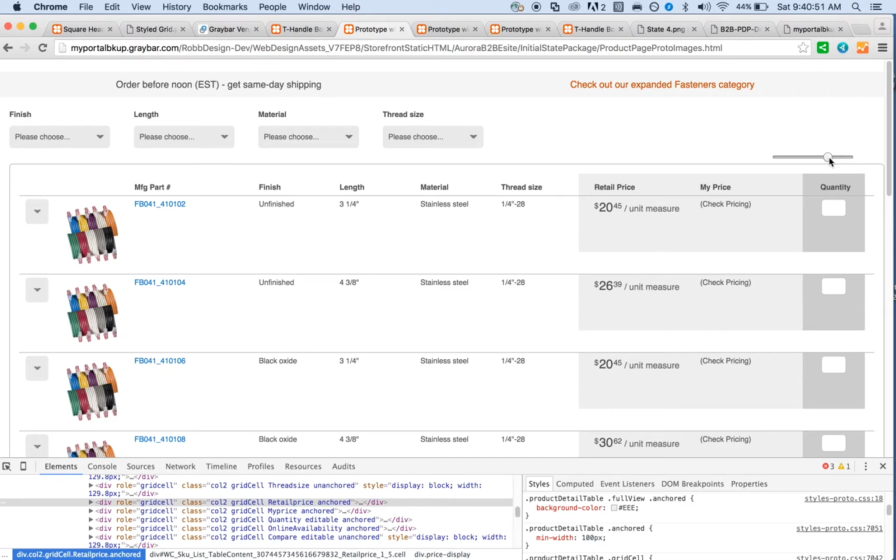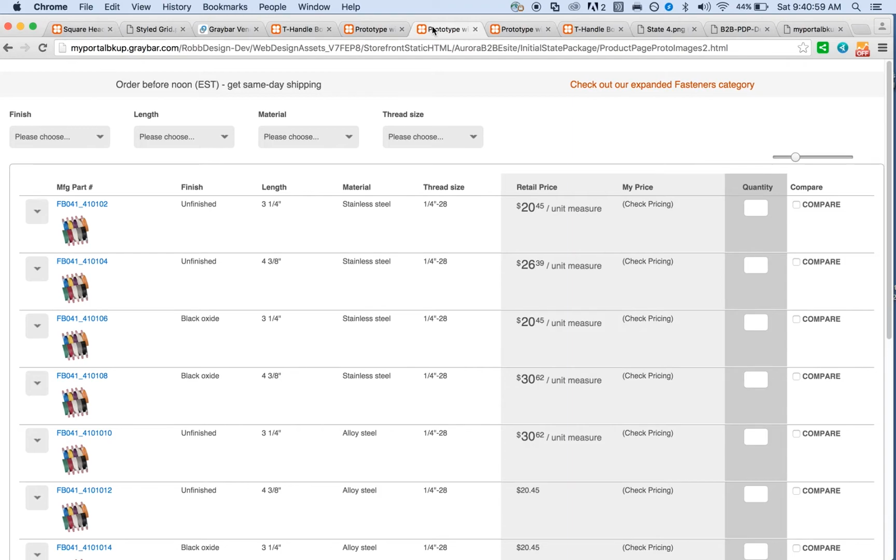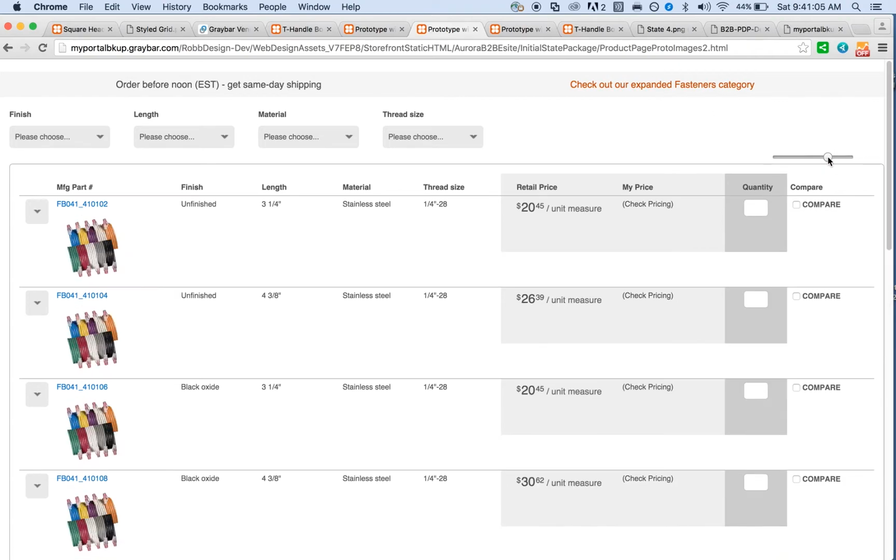They just don't communicate well at small size, and therefore, as a consequence, you have a ton of scrolling to deal with. And so here we're just showing that you could put this under manufacturer part number and save some horizontal space, but again, in order for these to communicate, you've got to make them large, and you have a lot of scrolling as a consequence, and you're showing fewer at a glance.